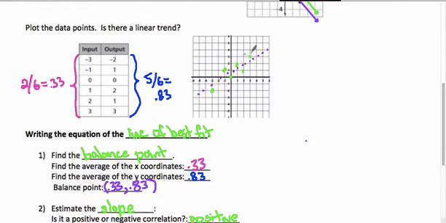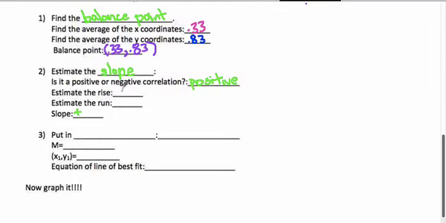What if I go up? Let's find a point over here that might be easier to estimate to. How about if I go up 1, 2, 3 over 1, 2, 3, 4, 5, 6, or 1, 2 over 1, 2, 3, 4. So I came up with 3 over 6, which is also equal to 2 over 4, which is also equal to 1/2. So my estimation here of my rise is going to be 1, and my run is going to be 2. So my slope is going to be a positive 1/2.